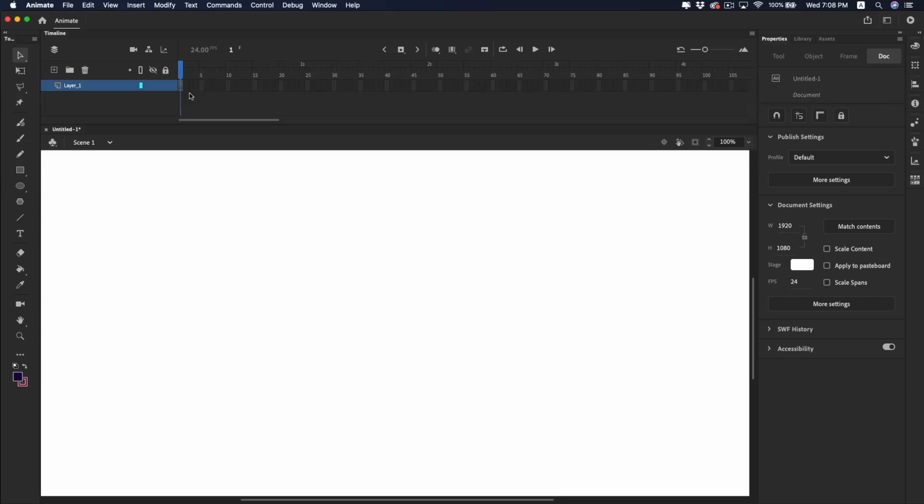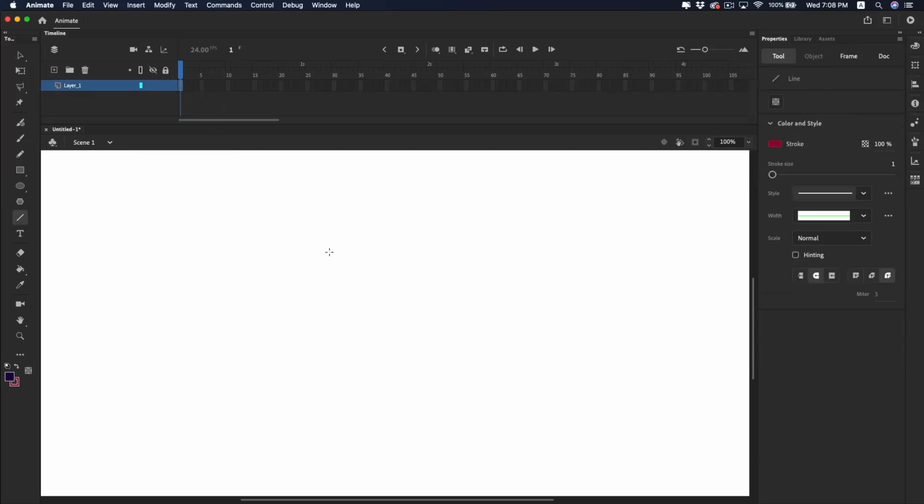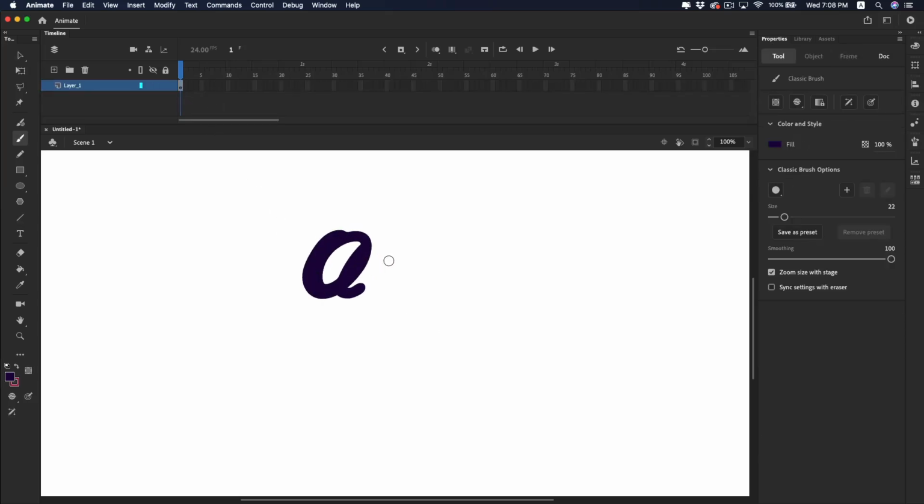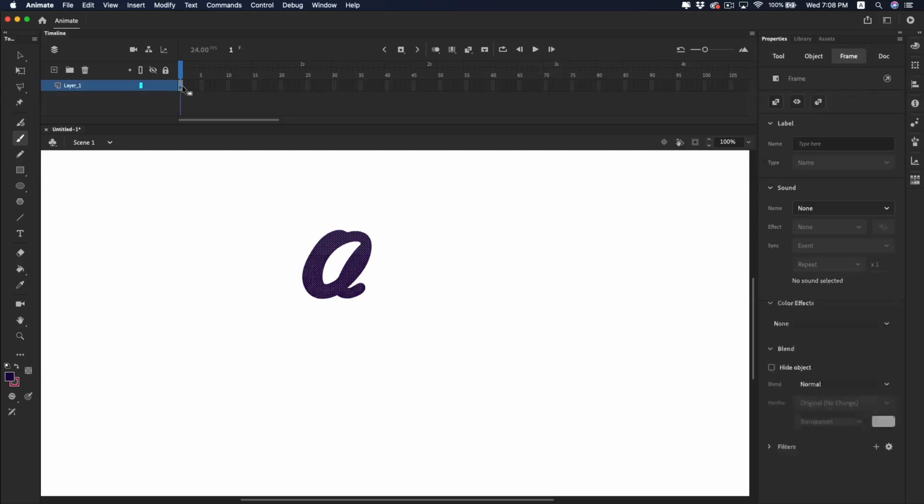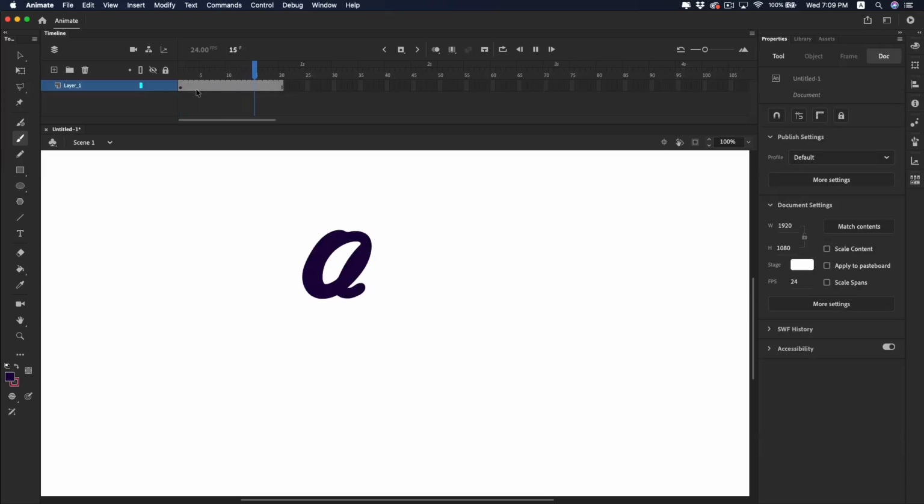Okay, so now we're going to take a look at the timeline up here. So each box up here represents one frame. So in this case here, we only have one frame on this layer. So if I draw something here and then try to play it, nothing happens. So to extend this layer, I will go ahead and click the layer and click F5. And each time I click F5, it will add one frame. So if I play this now, this will play for 20 frames. And you can see our playhead up here moving. So it's not changing because we don't have any animation yet.